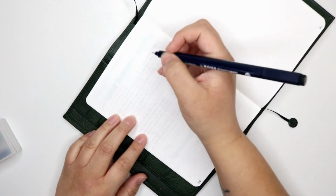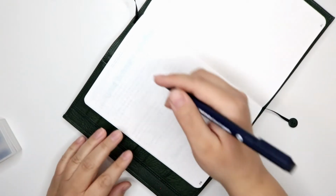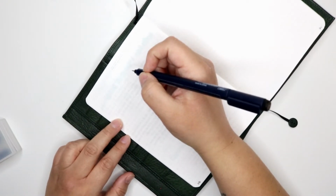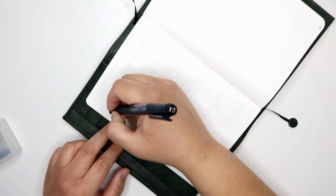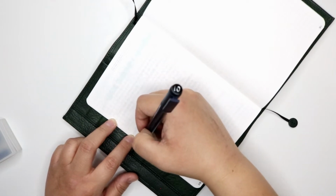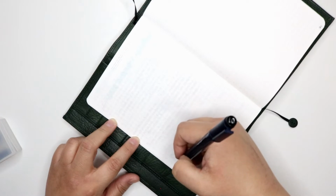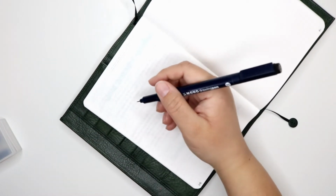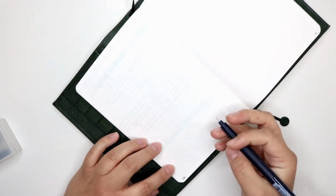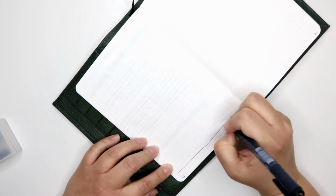I think I'm gonna go all the way across. I'm gonna do a one page horizontal. I don't tend to like horizontal, but I'm gonna try it out. So, 1, 2, 3, 4. I don't have enough for that. Okay, so I'd have to do 4. Maybe I'll start from the bottom this time. And I'm not even going to bother with the ruler.